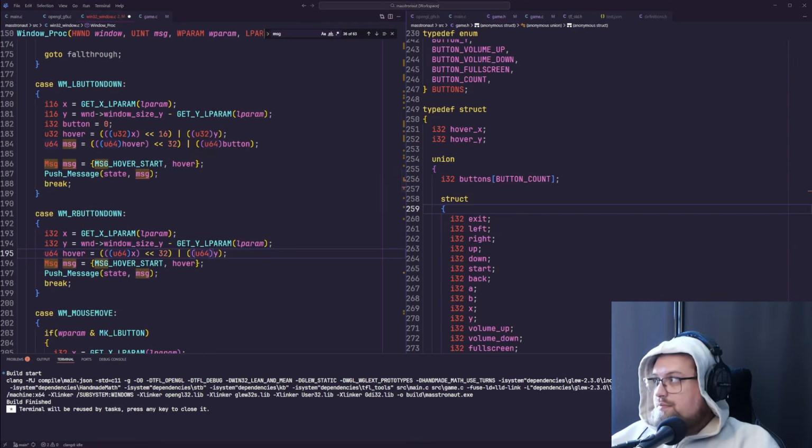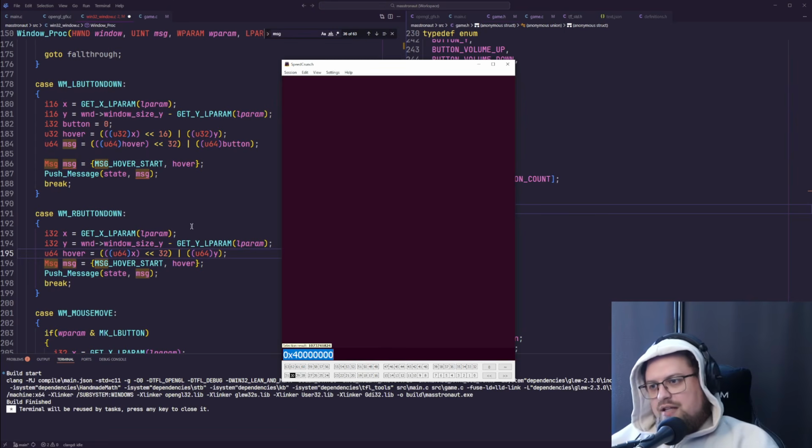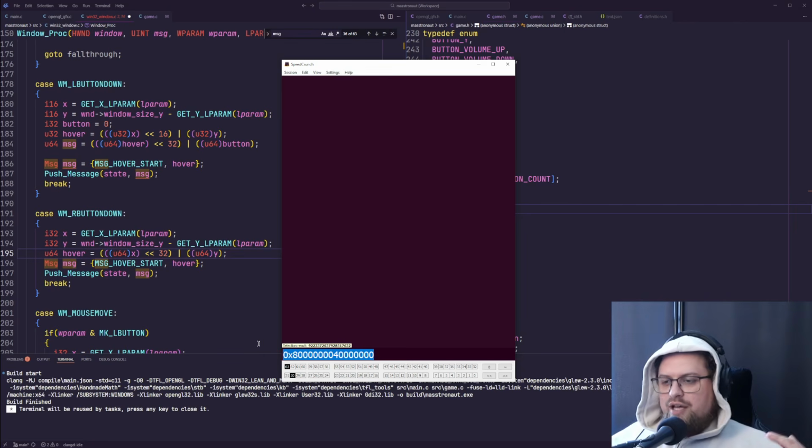Then I take my Y value, and let's say my Y value is this bit. I'm doing exactly the same thing, but I'm not shifting it up. Now I'm adding them together like this. So now I have my complete value. It's two integers together, but they are not overlapping anywhere on any bits. So then you have one U64 with two values baked inside. And now I can use this U64.